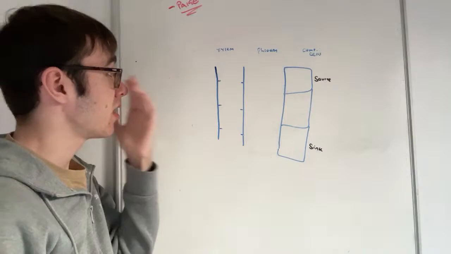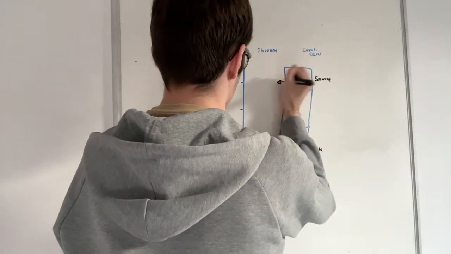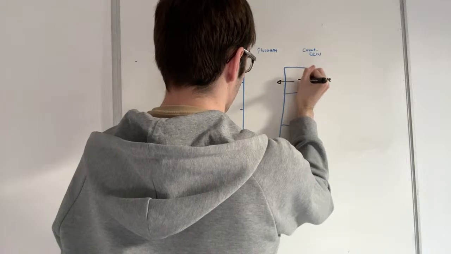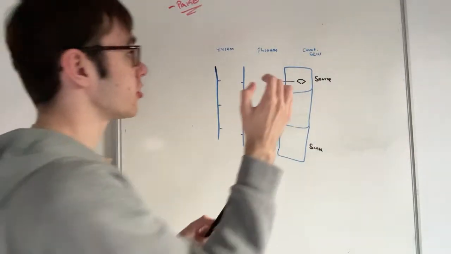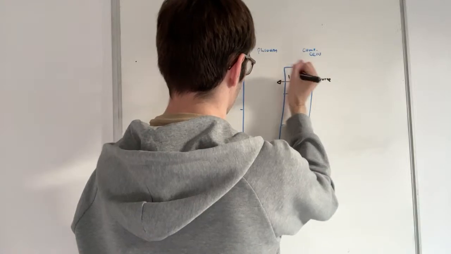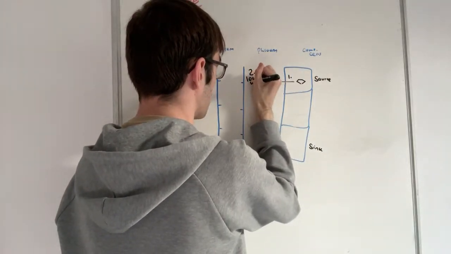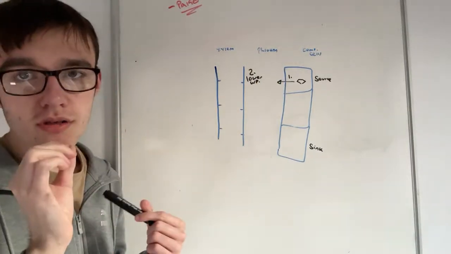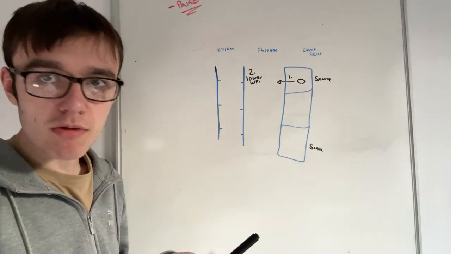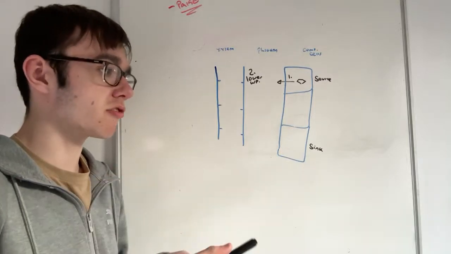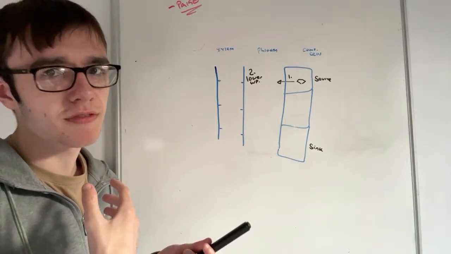My apologies. Right, step 1. Sugar is going to move out. I'm going to draw it as a hexagon, because we're just saying it's a hexose sugar. Sugar is going to move out, step 1. Step 2, this is going to lower the water potential, because sugar is soluble. No, starch isn't soluble, but things like sucrose, I believe, are.